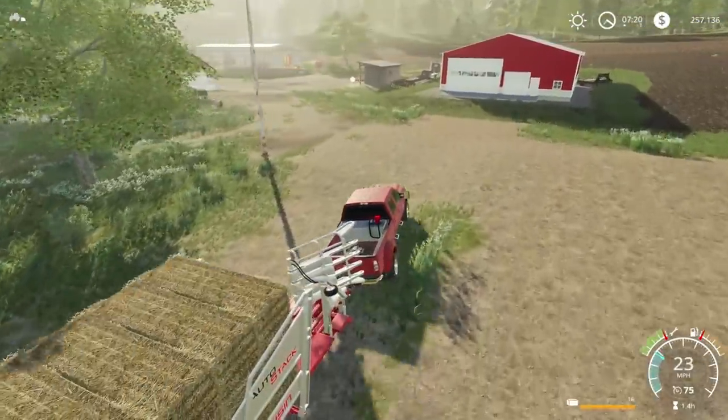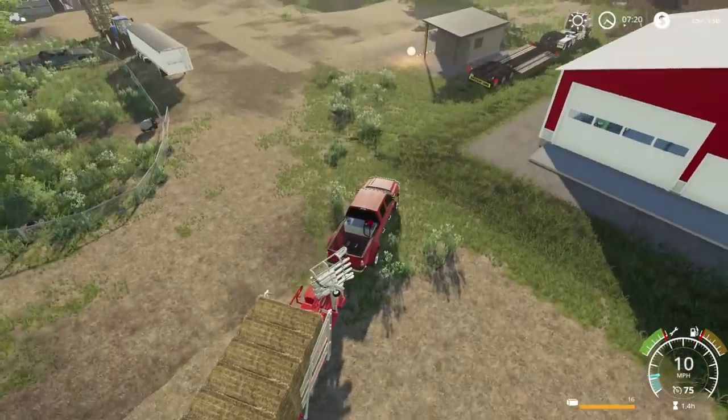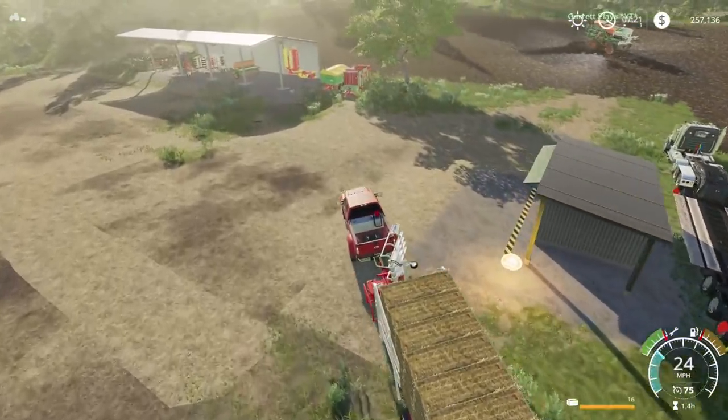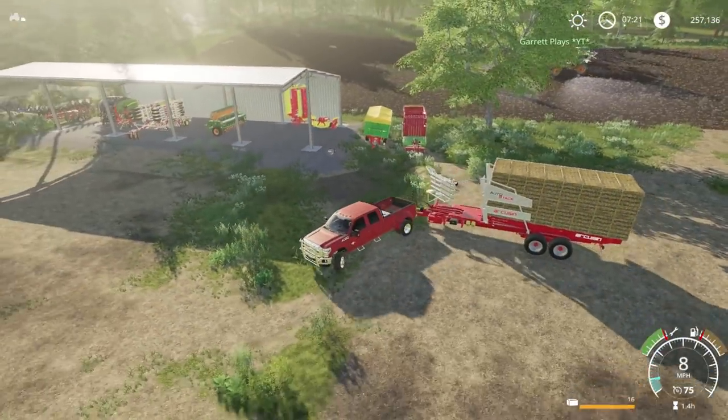I think we might be able to fit the wool - we're gonna have to see how much wool we have and what we've got to do with it. We still have the PJ trailer - I am wrong, excuse me. I'm actually gonna go ahead and hook up to the PJ trailer, depending on how much wool we have.